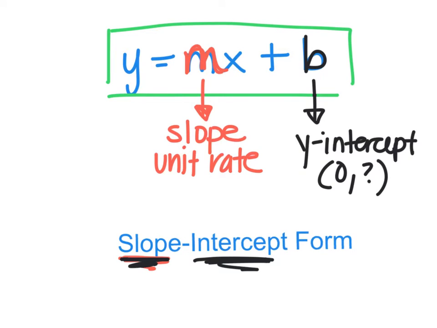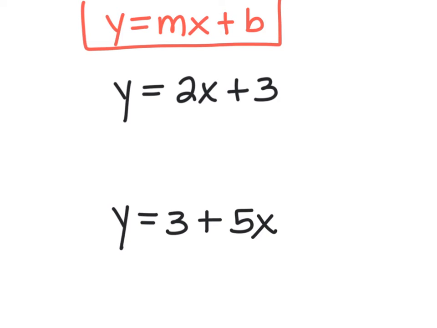So any equation that looks like this is going to make a line. This always makes a line. Whatever the number right by the x is, that's the slope. And then the other number that you're adding or subtracting will be the y-intercept. I have two equations here, and they are both written in slope-intercept form, and they both will make lines. The first thing I notice is that they both say y equals, and then they both have an x and a normal number. So these are written in slope-intercept form.